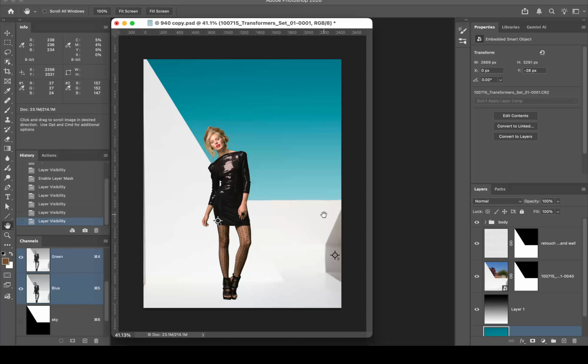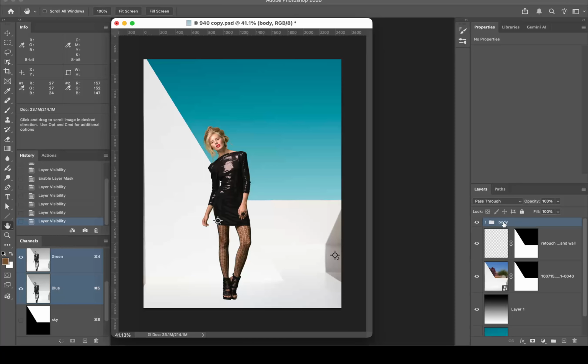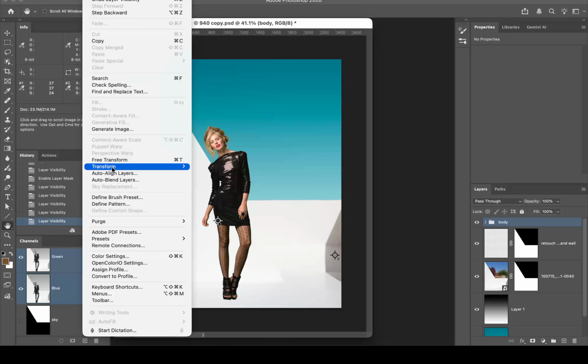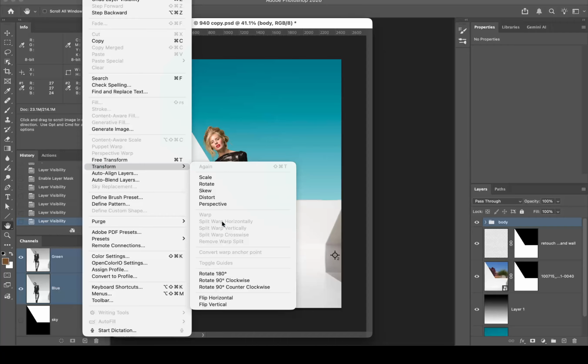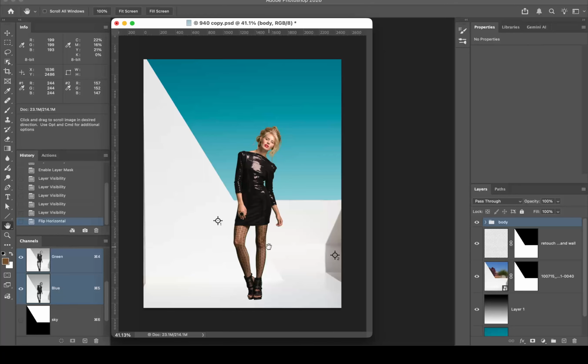The light on my background is coming from the right side to the left. The lighting on my figure is coming from the left side to the right. So you need to flip one of them. I'm going to actually flip the girl. So go ahead and select the body layer to make the body group because we're going to transform that. Come up to the edit menu, down to transform, down to flip horizontal, and it'll throw her the other direction. And now I've got shadows that are matching in the same direction.